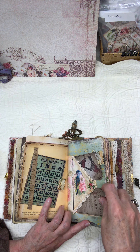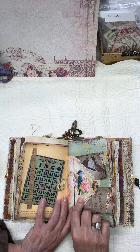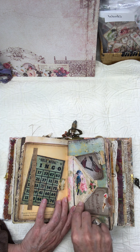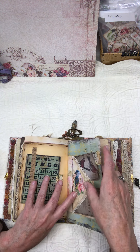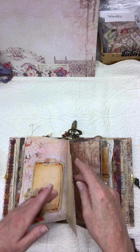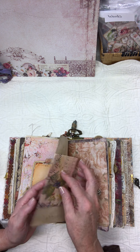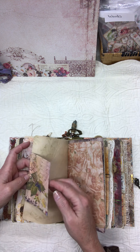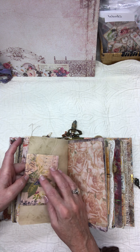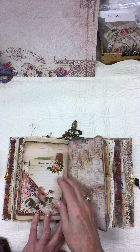Just some tuck spots in here. These are inserts that G Kerr taught, which has a video out on them. And this is just a little tiny paper clip holding an envelope on. It has a paper inside matching so you can jot a note or send a little note to somebody.